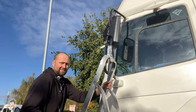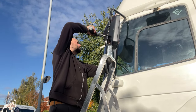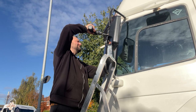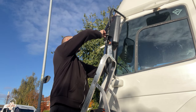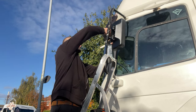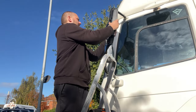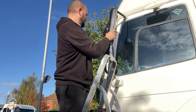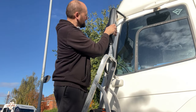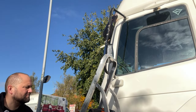Right. So first thing we've got to do is try and remove this mirror out of the way. Oh, the cables are still attached, just get rid of those. There we go. So that's that out the way. Yeah, that's gonna do it. Yep, that'll fit nice. Yeah, that's gonna look good. Right, so we know it's gonna fit. I thought it was, because it's the same as the other side.